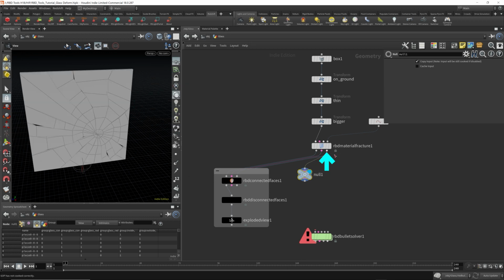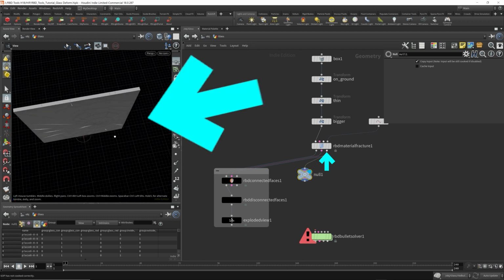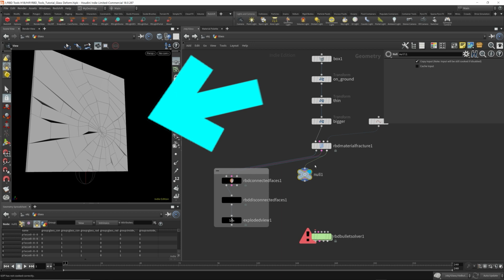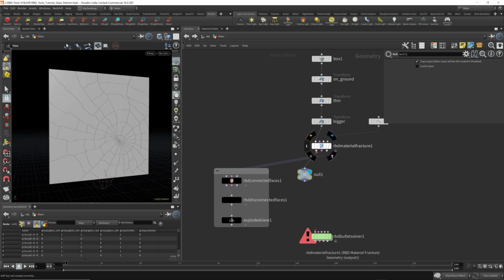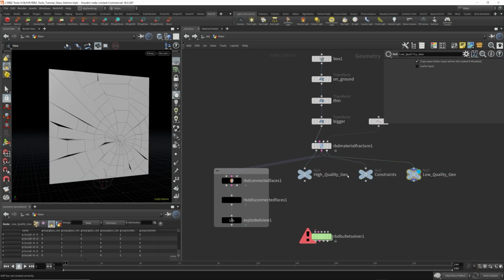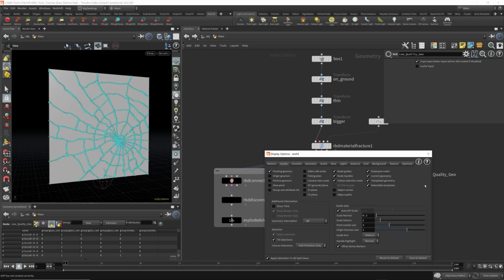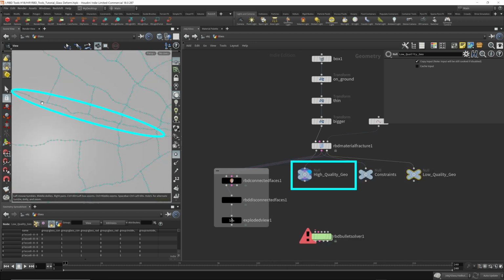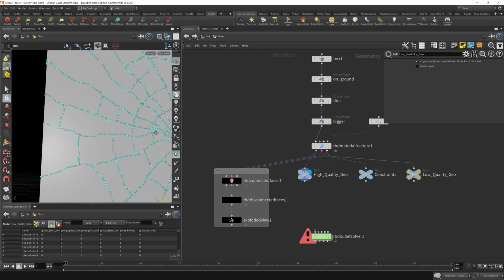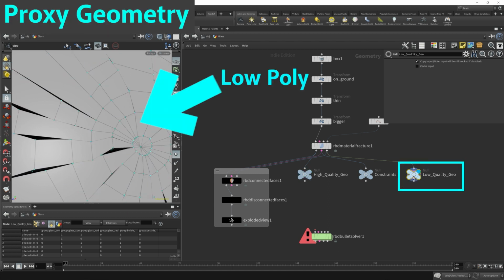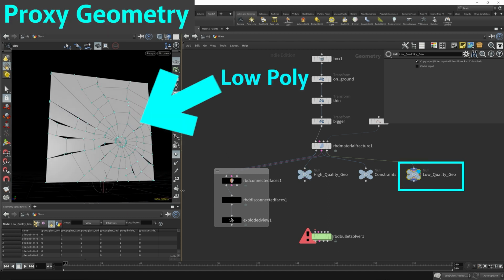Now, if we put this to the proxy geometry, this is a low poly version of the high quality geometry. Now, as you can see, the difference between, let me turn on the points. Let me make the point size a little lower. So you can see, I hope you can see, these points are jaggedy. They have a lot of noise. They have a lot of detail on them. The low quality one, there's a lot less points.